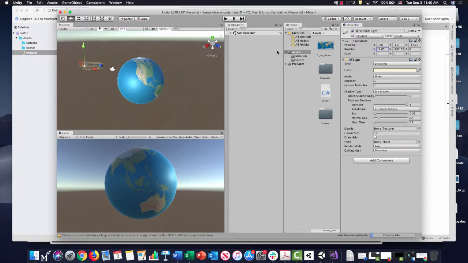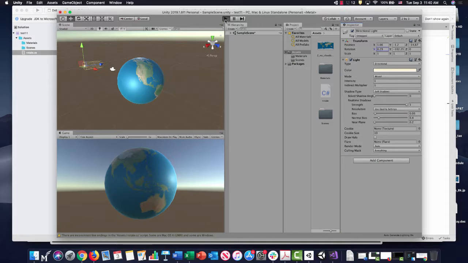So I'll put my light right over here. Okay, so now when I play this, I have something like this, as if the sun is right over here.